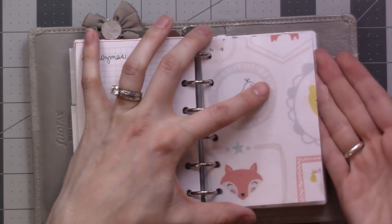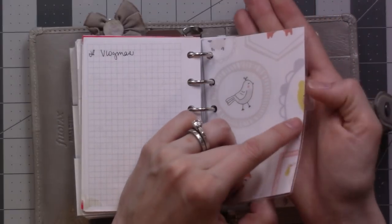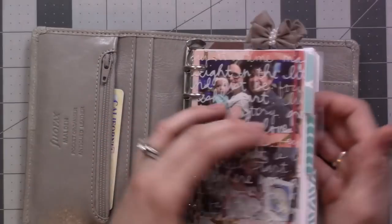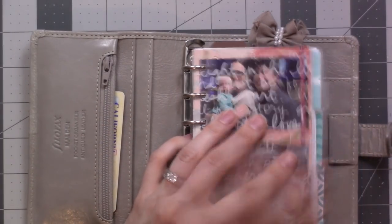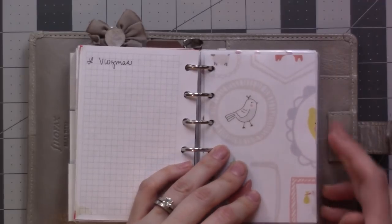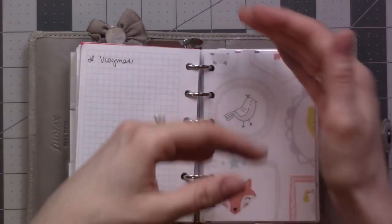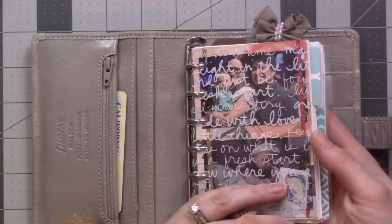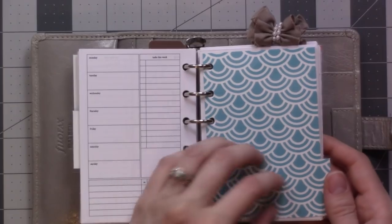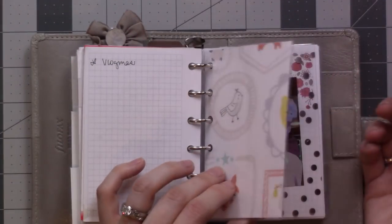All of these tabs — I laminated them and then just cut out the tab part out of the plastic laminate, so there's nothing paper underneath, it's just the laminate. They sit in the sleeve pocket and they're kind of stealthy — not sticking out obviously. They're sleek and minimalist since clear plastic is in. They also let me theme the tab without needing a whole matching set. With these three colored tabs they all match nicely, but with the laminated clear tabs I can replace just one and it'll be fine.